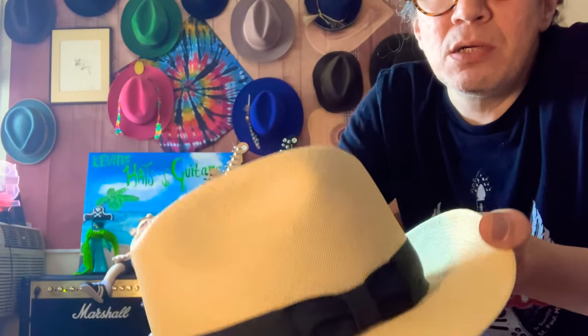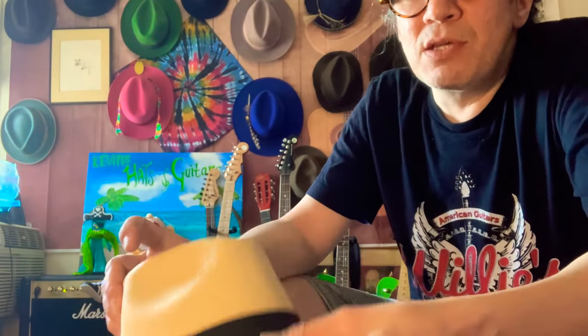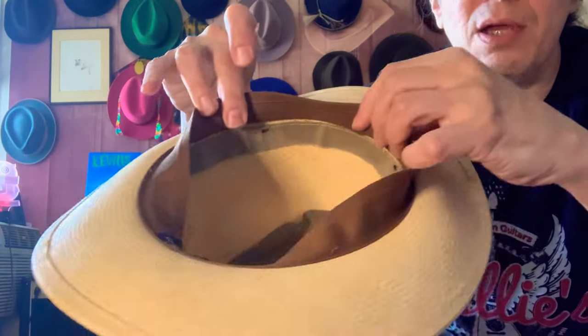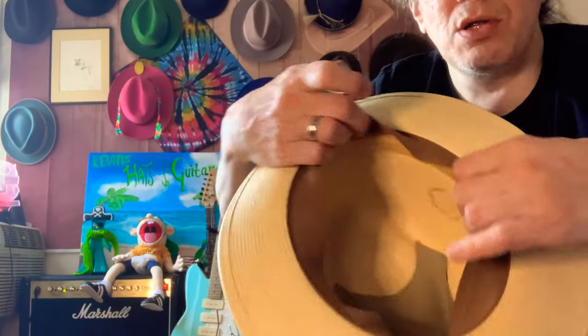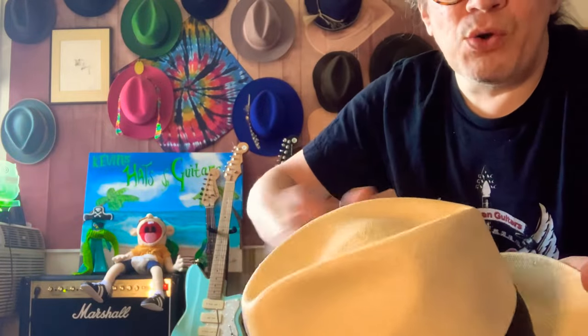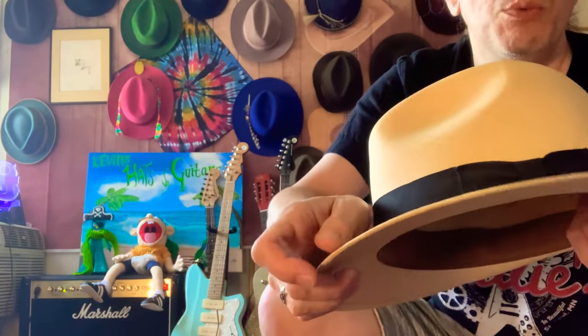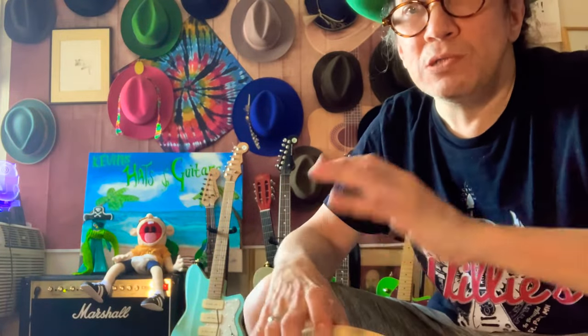People always ask about the classic Panama — it's a really nice classic thing. It's got all the reinforcements: a little sweat guard underneath the band, like a duck claw. It has a reinforcement that keeps you from cracking it when you hold it here. They also put a Teflon coating on it for rain and stains. And there's a special thing in the brim — a little thin wire — so if it stops snapping, you push it down hard and let go and it snaps back. It's called the unsnappable, or some gimmick name like that.